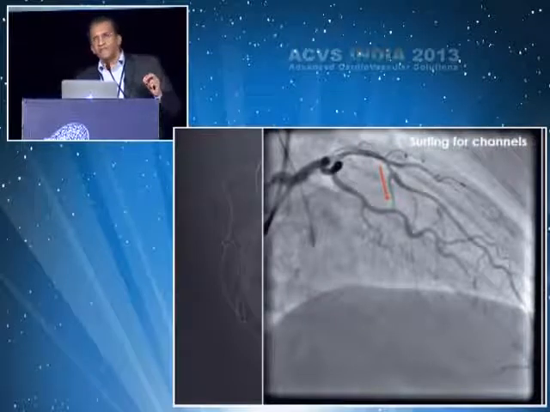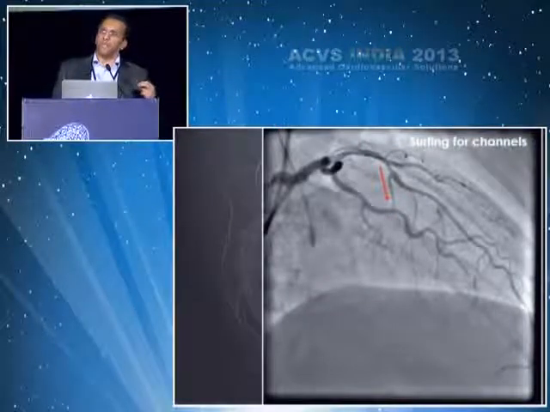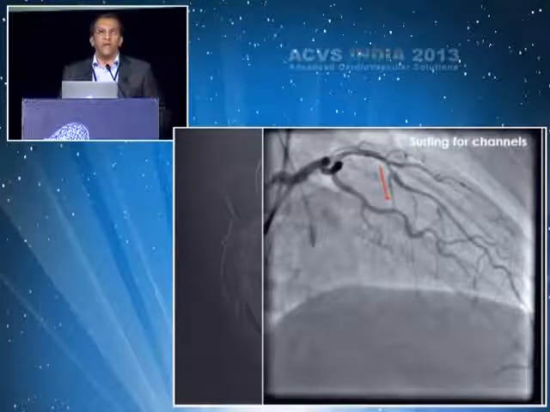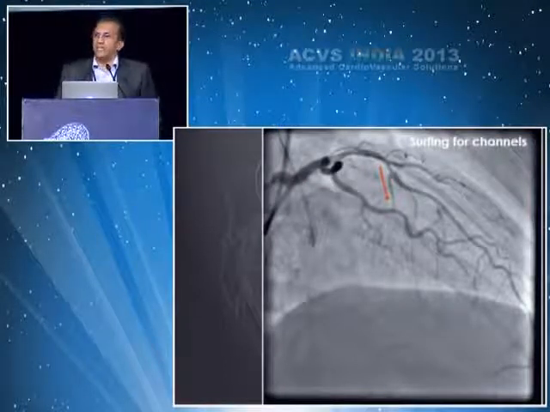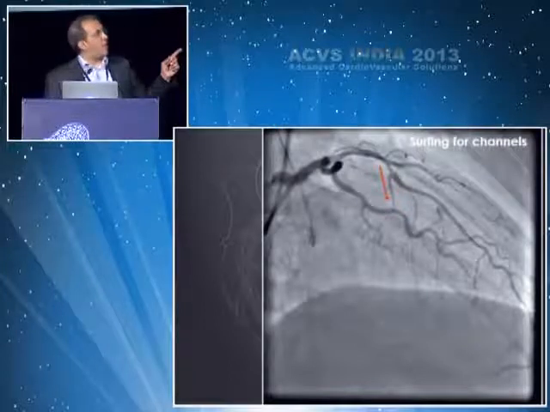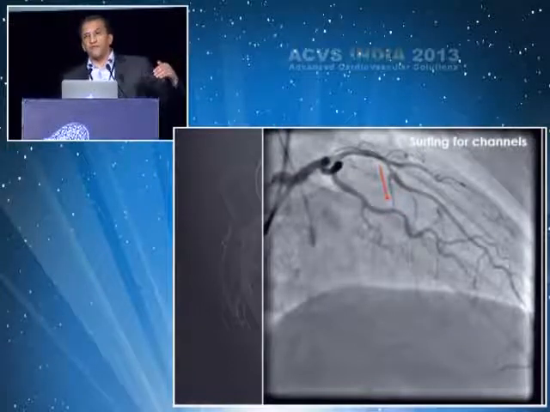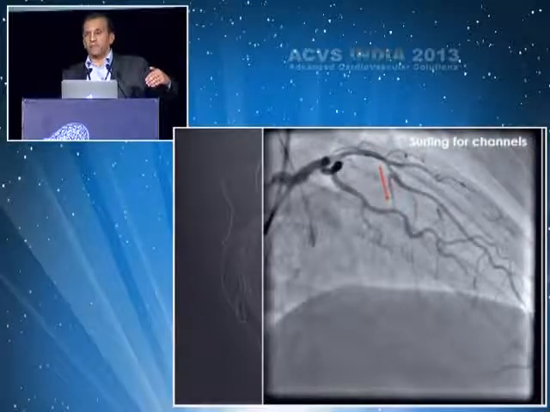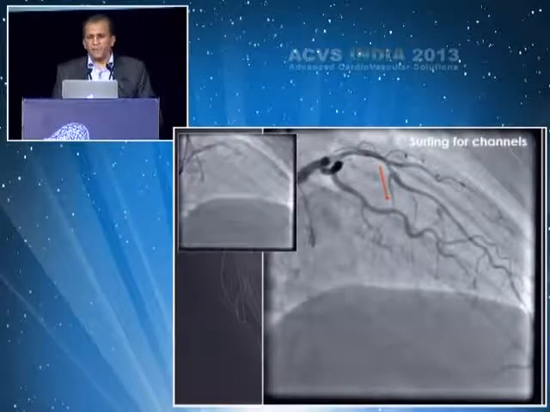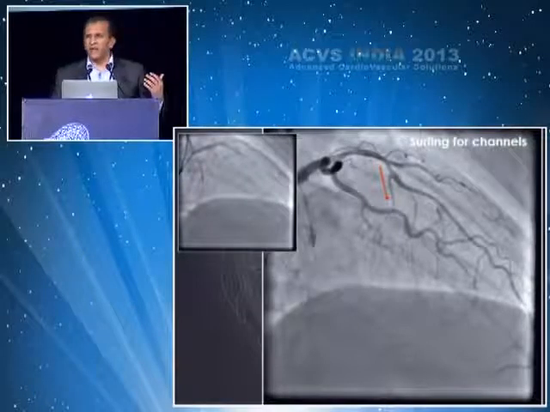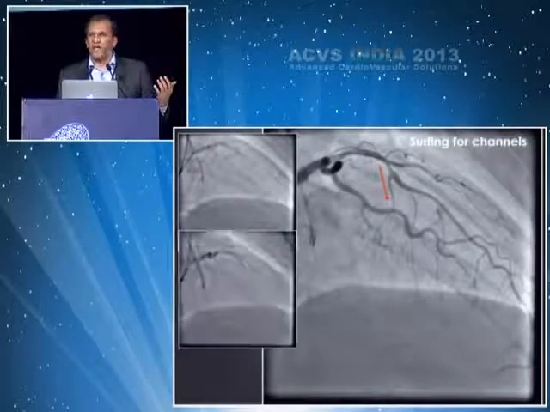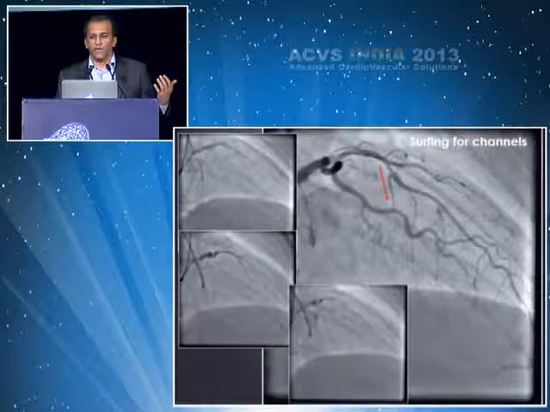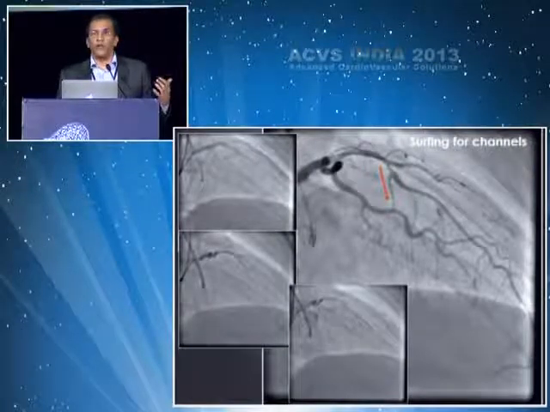It's important to surf the channel, and sometimes you may need to surf the channel, and you've got to do the surfing in a systematic fashion. In my practice, how I surf the channel is I will start with the most proximal septal and then go distally, give it enough time, and make sure that I don't do damage to these septals as I go along. And sometimes this septal surfing will get you one particular channel that will favorably get you into the distal part of the occluded artery, and then you can set it up as your collateral channel.